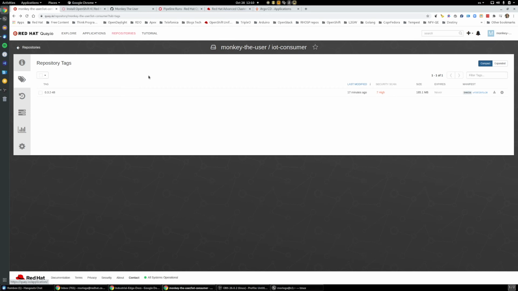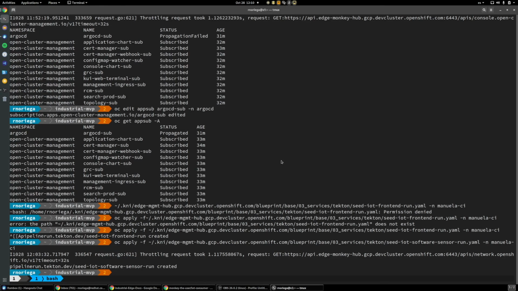Very good. One last step before we deploy the edge computing cluster is the ACM registration that we mentioned before. Since we don't want it to be manual and we want thousands of clusters to be self-registering to ACM by themselves, what we are doing, this is not a supported solution, it's more like a workaround, is we are going to place a base64 encoded version of the kubeconfig file from the hub in the KNI folder.